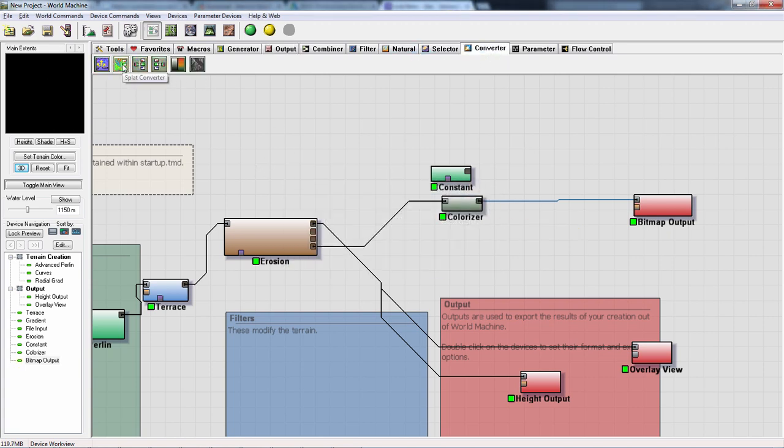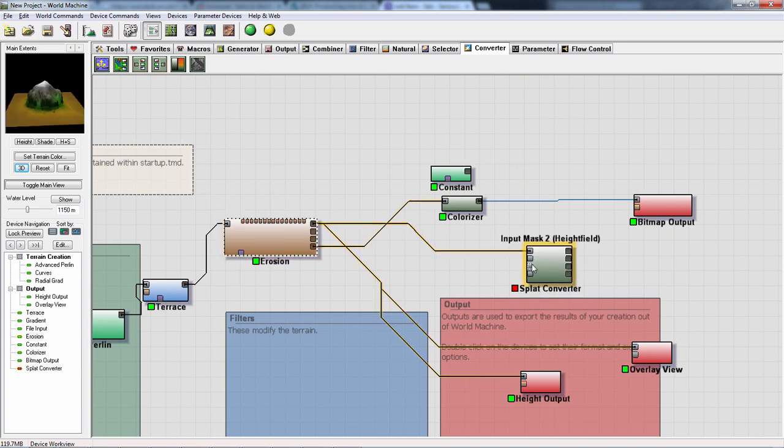This is a really awesome thing, the splat converter. I'm going to pull this guy. Actually, we'll use it here. I'm going to take these three channels here.